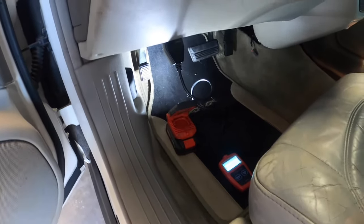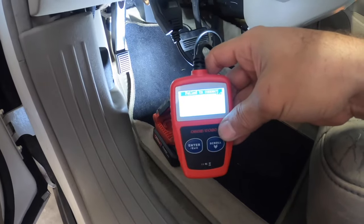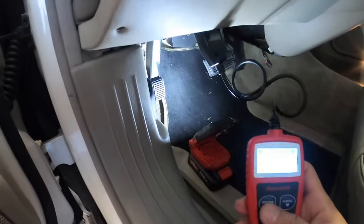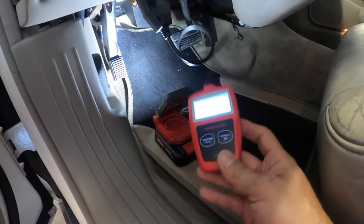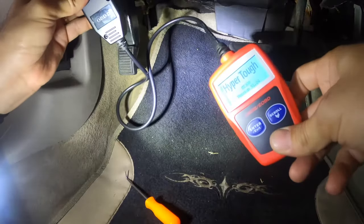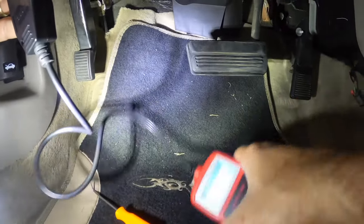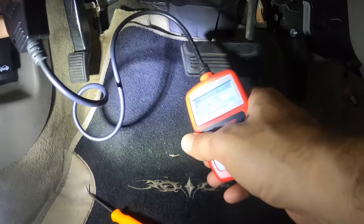But first, let's try to diagnose and fix this and see if it's something simple. As you can see, it says fail to connect — verify that the ignition's on and check if the scan tool OBD connector is securely connected. It is securely connected. We're going to start with the simple stuff by checking the pins. I'm going to remove the connector — these are 7mm bolts. So I took out the plug, and now holding the connector I can read codes. It is the connector that is loose.